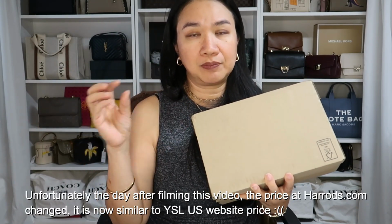I saw a wallet there, their card case. It is probably 275 here in the US, and it was priced there at 207. And the one I got from Farfetch, another wallet from YSL, is around 400, and it was 297 there on the website. So right now the exchange rate when I look is €1 to 98 US dollars. It's still priced good. I've seen some prices that already changed, like the puffer medium one. It was 2,300 when I checked it. It is now 2,500. So I don't know if the exchange rate affects the price on the website as well. But when I got this one, it's really a good price compared to the American retail price.